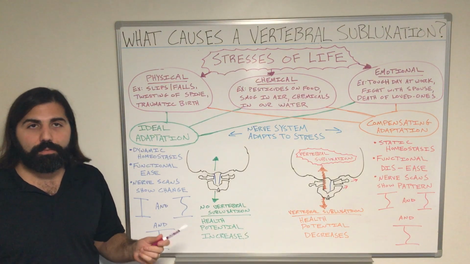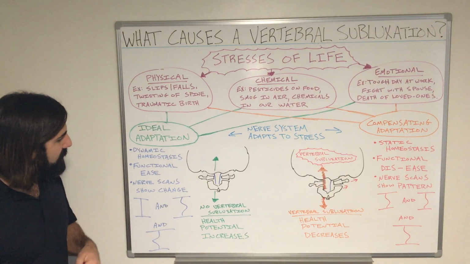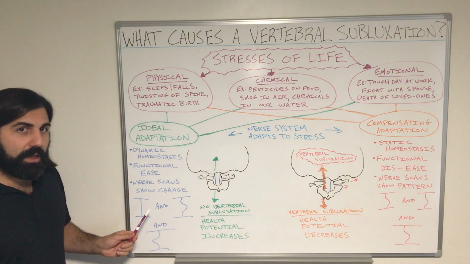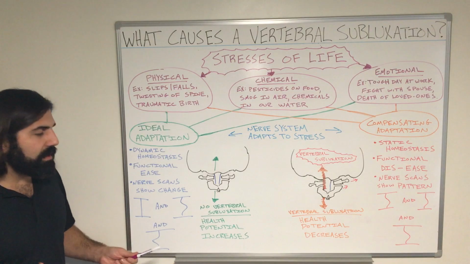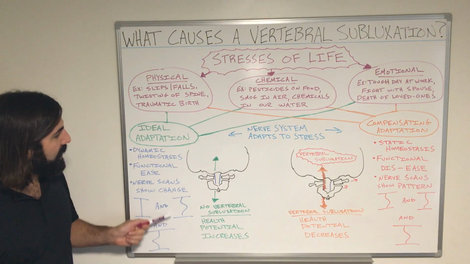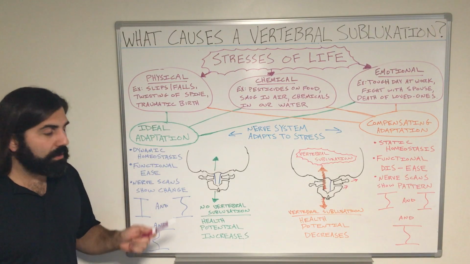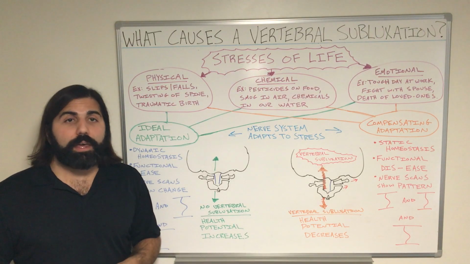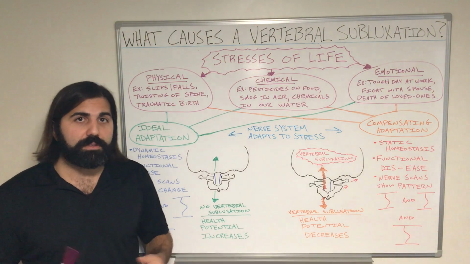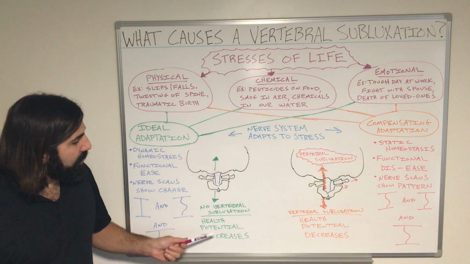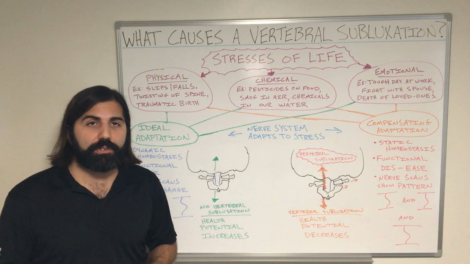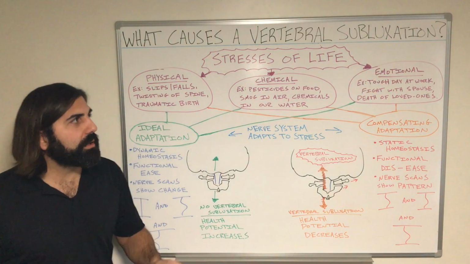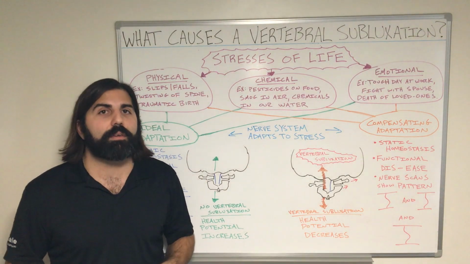Now, how does this present itself with our neurological scans? When we take those scans, we're looking for change. We're looking for variance, really. Every time we take the scan, we'll see something slightly different each time. That means, again, our body is dynamically changing. Dynamic homeostasis is really one of the benchmarks, or the hallmark, of overall health and well-being. So again, our main objective as upper cervical chiropractors is to ultimately improve or increase your overall health potential. Now this is just a quick primer, or hopefully a simple way to break down what causes a vertebral subluxation.